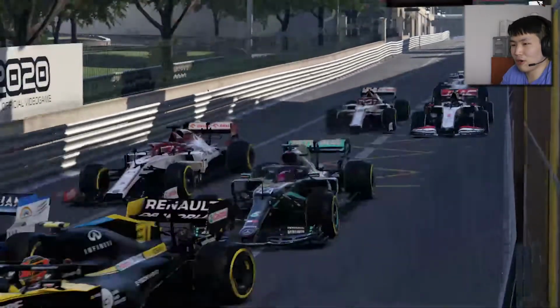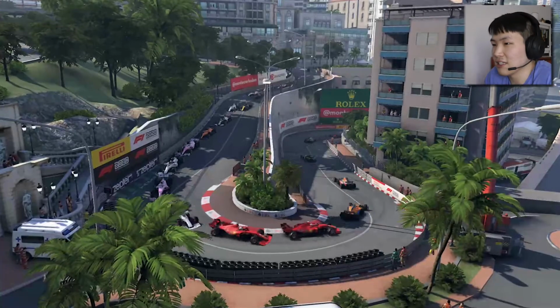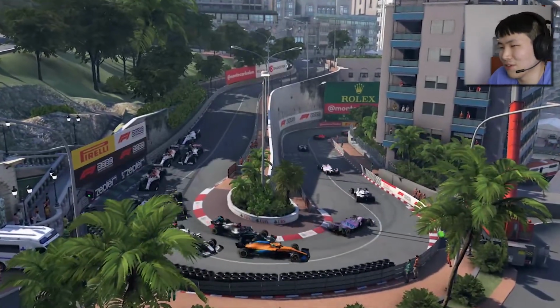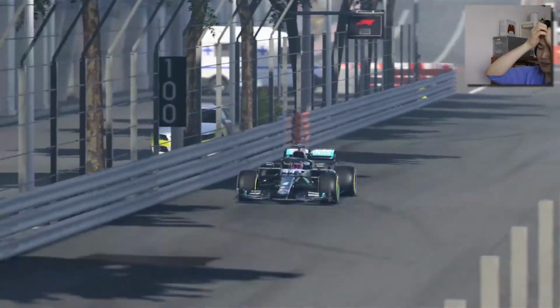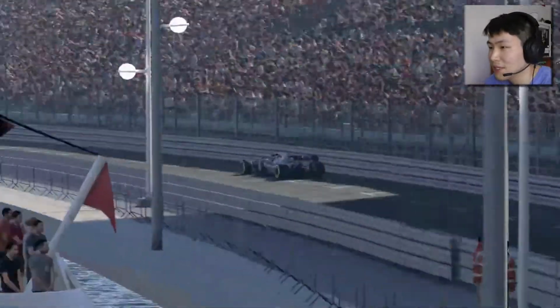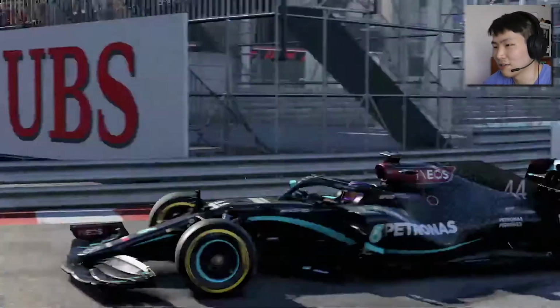We were very ballsy for a lot of dive bombs, took a lot of risks, and the tire strategy really paid off. As you see, we tried the Loews hairpin overtakes and we kind of succeeded a couple times, so that was good to see. Yeah, Loews hairpin, the Nouvelle chicane, those places were optimal for gaining time. Also, the whole third sector was a lot of good places to make up lost time.